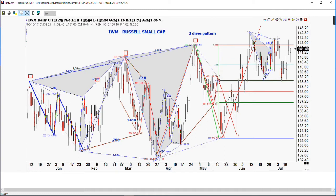But as you'll notice here, we have completed a 3 drive pattern. Way back in May, we had the big correction, the ABCD to the downside. And then since May 15th, we've had a pretty good rally. We have not gone into new high ground but one time, and we missed that ABCD structure by quite a bit. So this could be in a level of consolidation up in here in the IWM. But believe me, one day could change all this, and the way these markets jump around, there's not much to say other than to always be nimble, because they certainly will be.